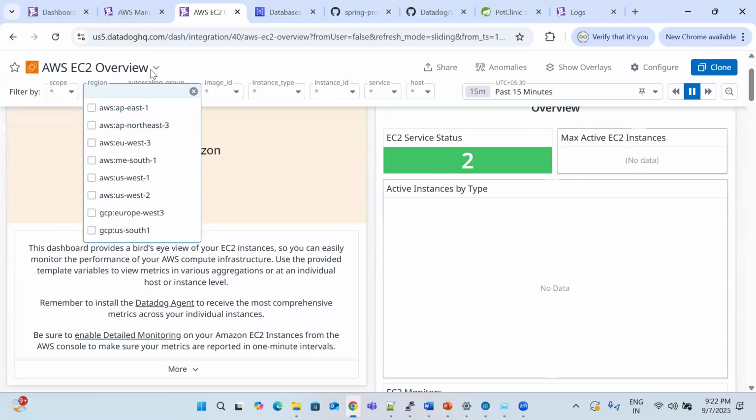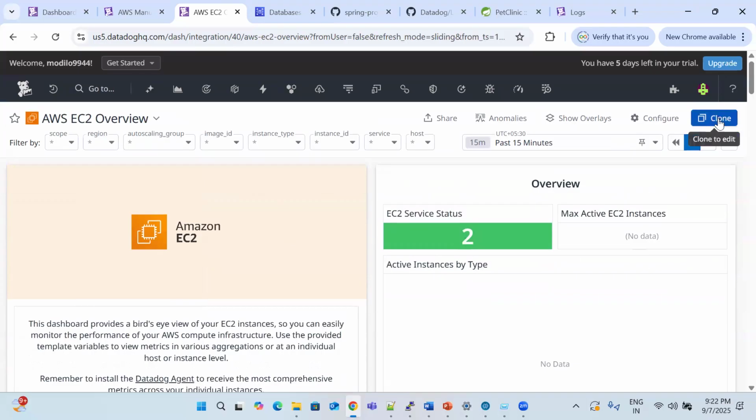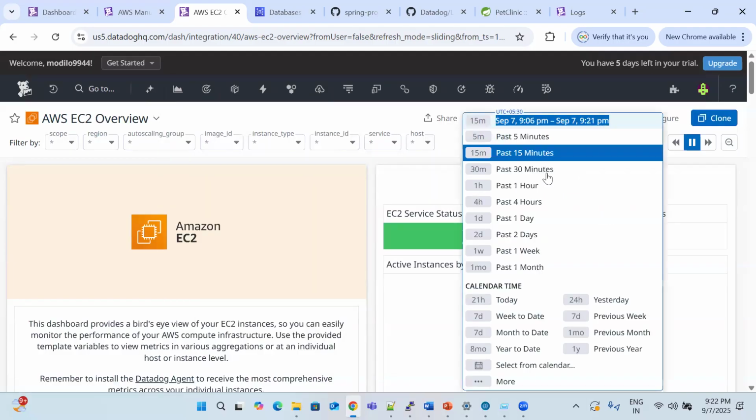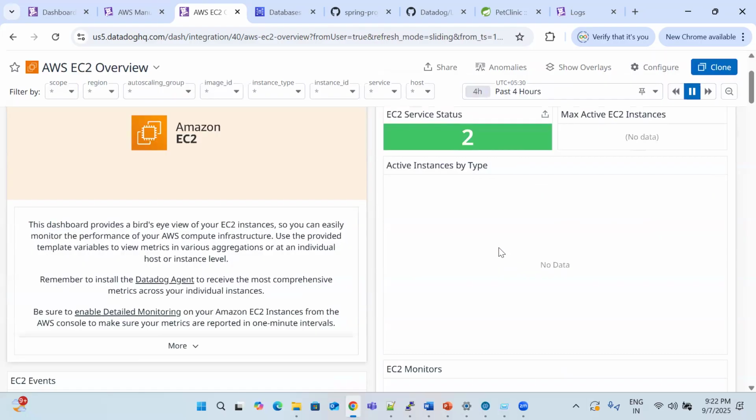Okay, so you can select your region, auto scaling group, and the image ID if you have anything like that. Many things you can install here and you can clone it, and assign to those teams whoever wants. Okay, I'll go with this 30 minutes.